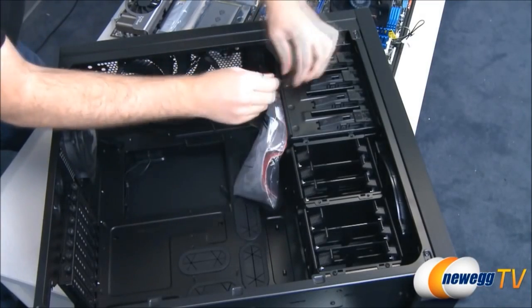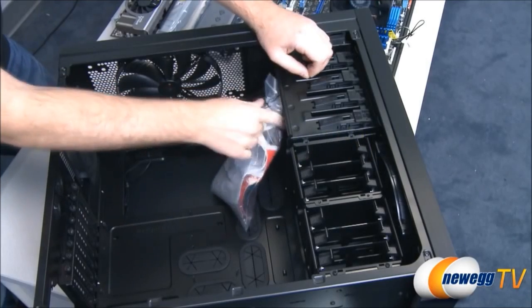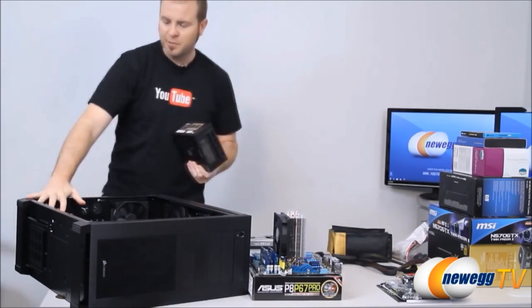So first off, let's remove this little bag of accessories. And we're going to start off with the power supply installation. I like to do that first so I can run the power cables to the points within the case that I like to have them routed to. So here's our power supply. We're going to mount it right down here at the bottom of the case.